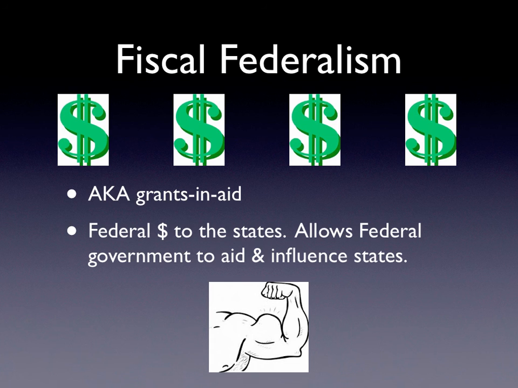Now, why would the federal government give money to the states? Well, it gives them more power. Just think about it. If you give somebody money and you're constantly giving them money and paying for everything, doesn't that give you a little bit of power over them? That maybe they should owe you a favor or they should do something if you want them to do it? Well, it's the same way with the federal government and with the states. The federal government is paying for these programs, so they get to tell the states how to do them. So this allows the federal government to have more power over the states in areas that they wouldn't have had power otherwise.